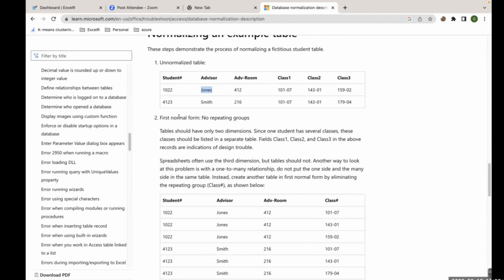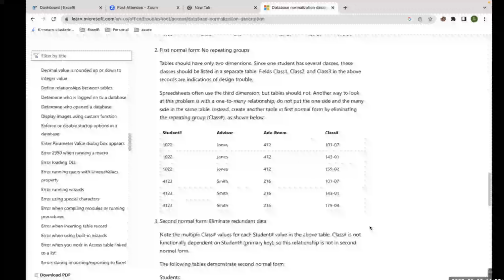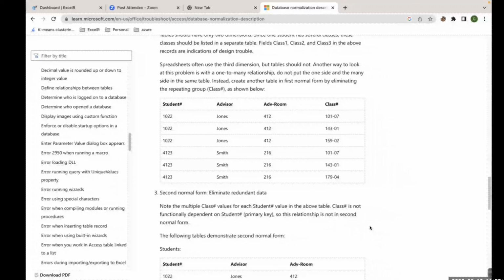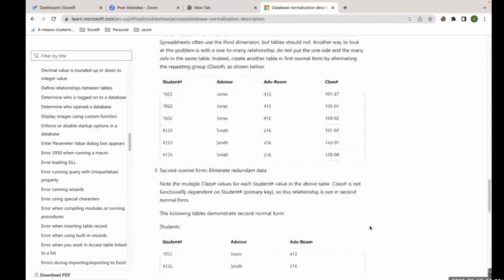So when you convert it into first normal form, see, these things will be separated into separate records, right? It's not a topic that we can cover in a short duration, but hopefully you have got an idea about what we mean by normalizing.